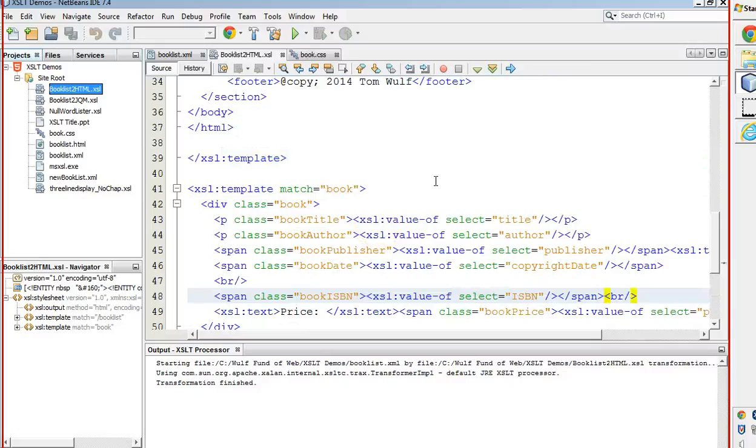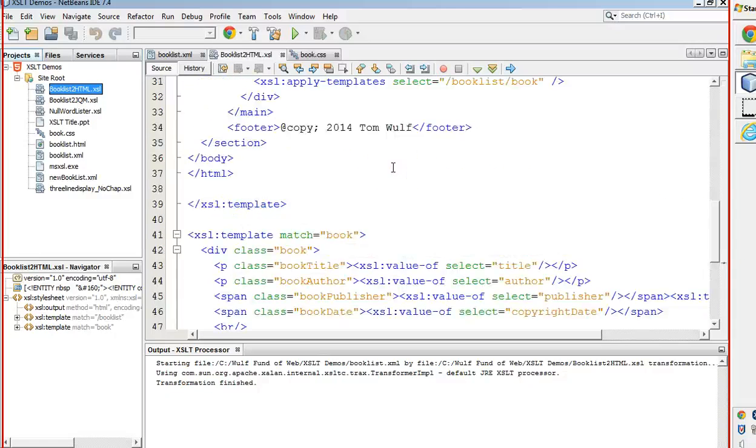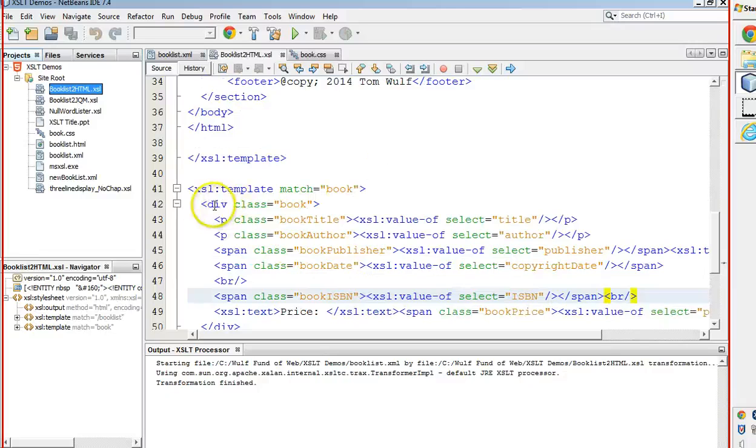So it's all gravy from here. If I want to change the style, I change the style sheet. If I want to change the structure, I can do that in here. Right now I have these book elements as a div, and in the CSS I applied borders and stuff to those. And so if I wanted to change that, I could right here.